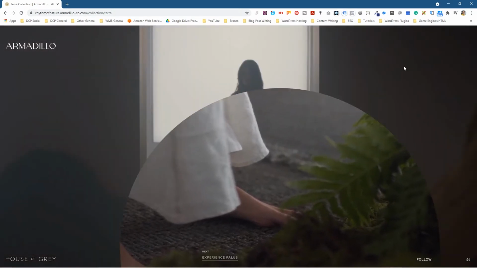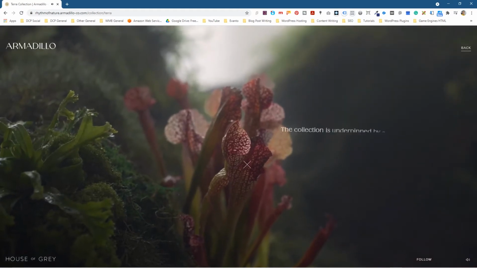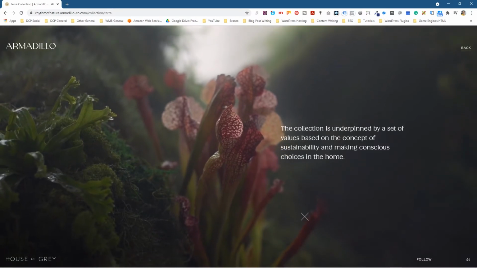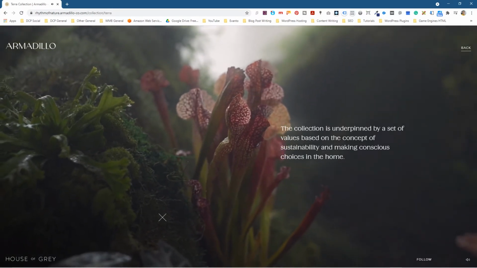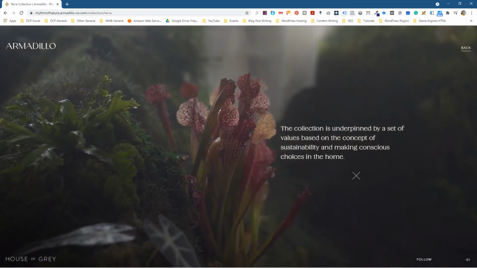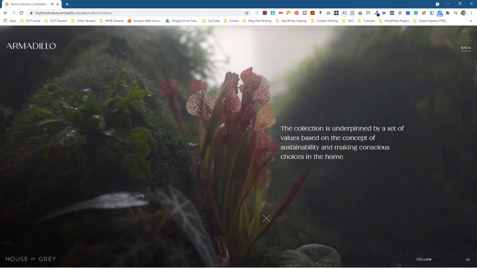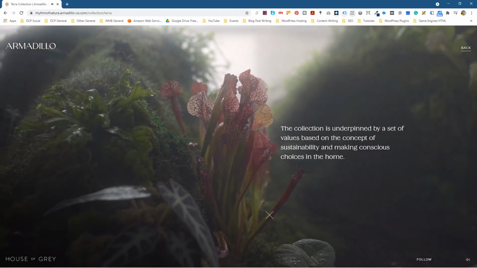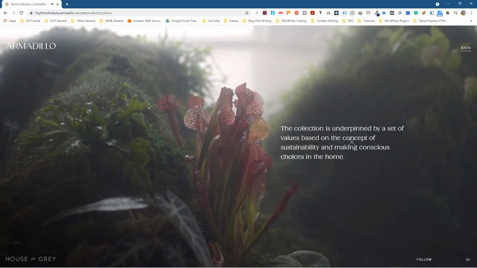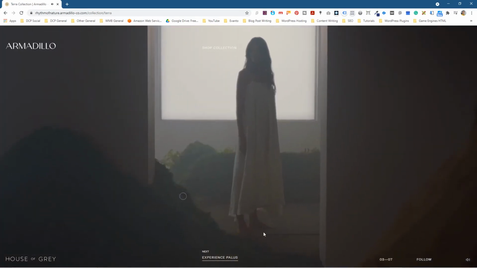So if we click back here, we should be able to click on the second bubble. Let's just see what happens on this one. I'm just curious. I think this is more of an information bubble, and the other one's more like demonstrating the product as well. But definitely different, right? How many e-commerce stores have you been to where you've got this motion graphics, and the way to convey the information is very different. So I think that's definitely a nice way to do it.